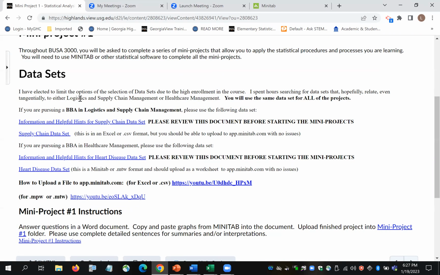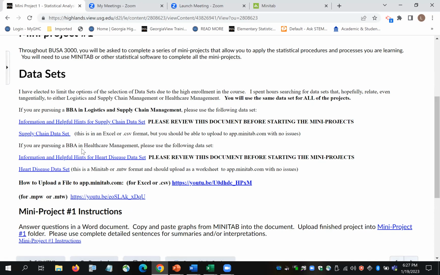I used to let students choose from a variety of data sets, but with 40 students in the class, that was challenging. So I have 2 data sets. If you're doing the BBA in logistics and supply chain management, I have a supply chain data set.